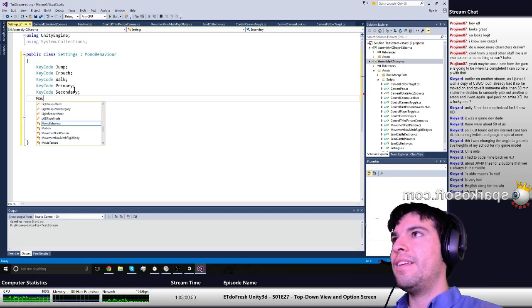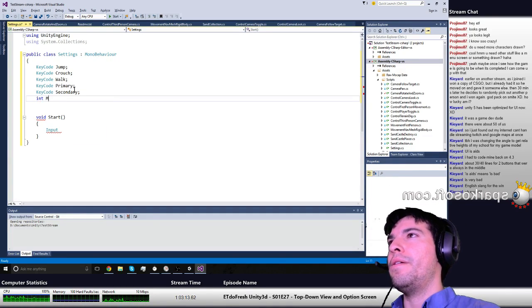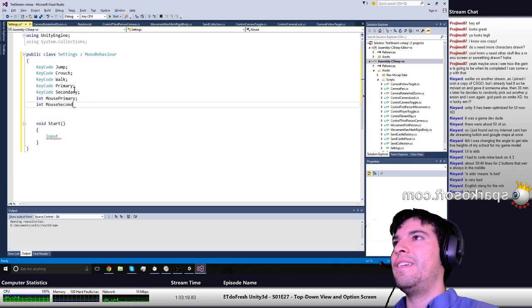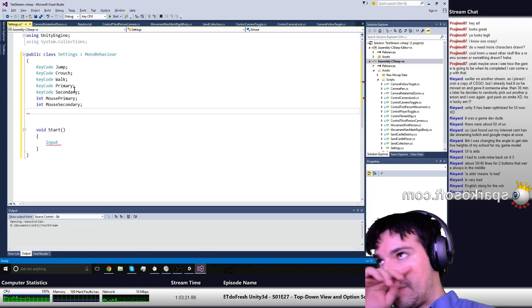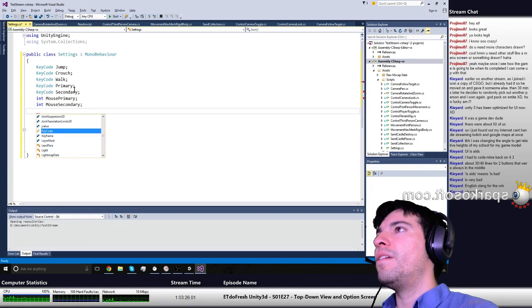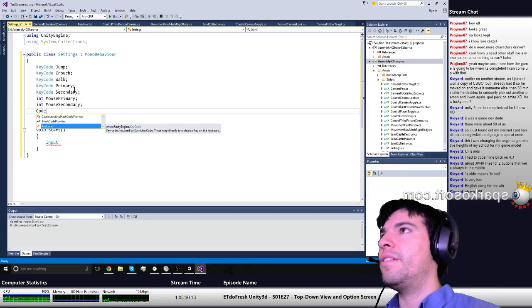And then mouse primary, mouse secondary. Key code, what else do we have? Key button code or something? Anything with the word code?